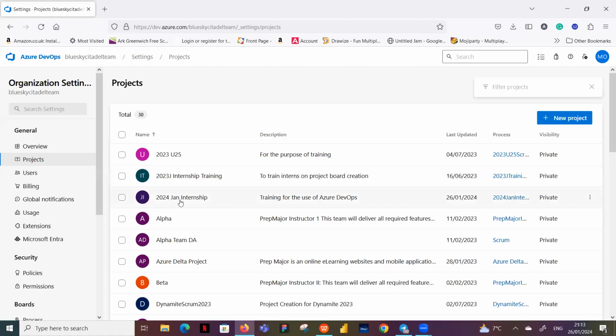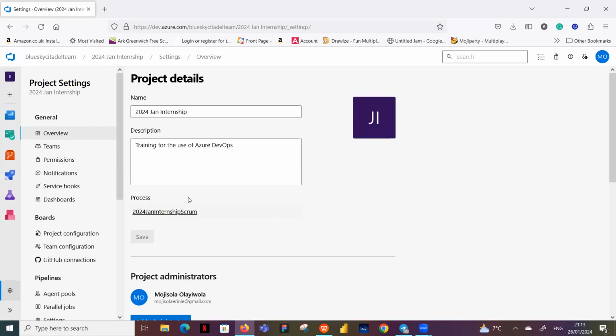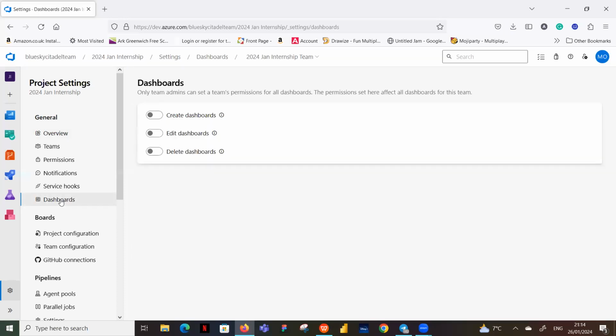Okay, so we're going back to our projects. And what we want to do here now is to set our dashboard. So mainly where we'll come to is where we do most of our setup, our configuration, our default setting, on this left panel here. Not everything, but some of it. So under general here, you can see dashboards. Okay, so if we click on that dashboard, some of the features you have on your project board is a dashboard.